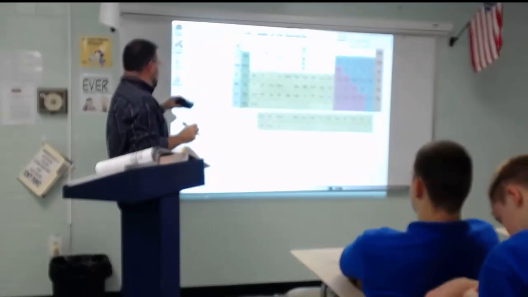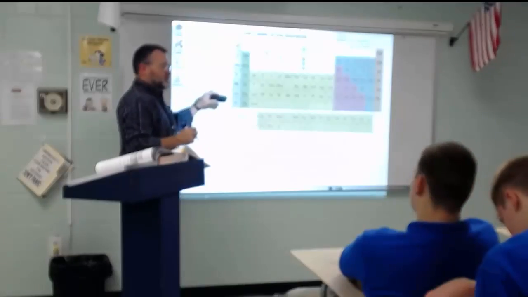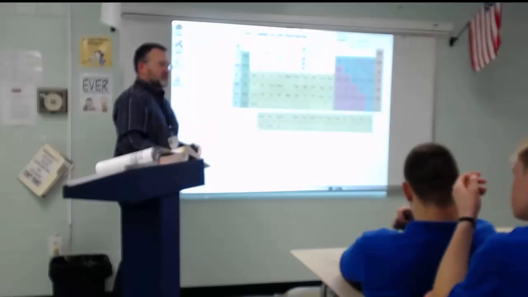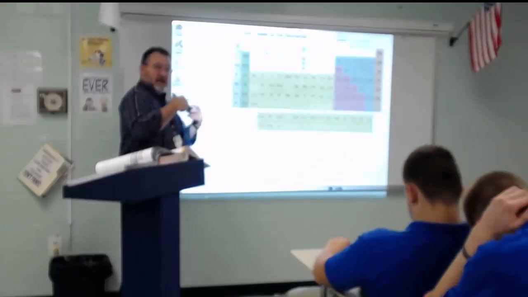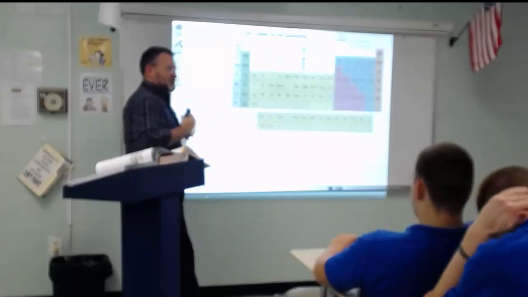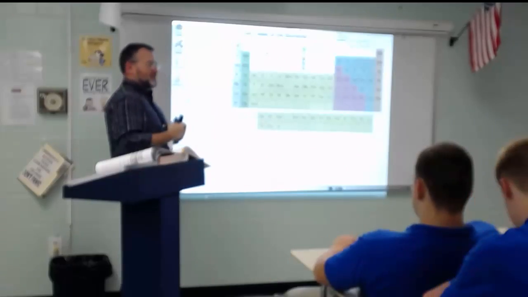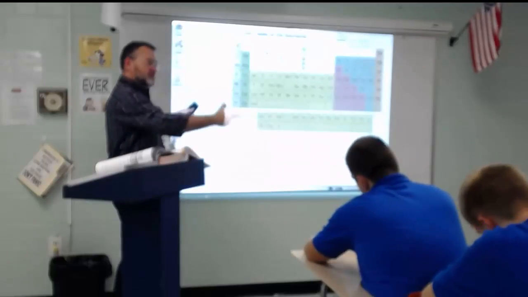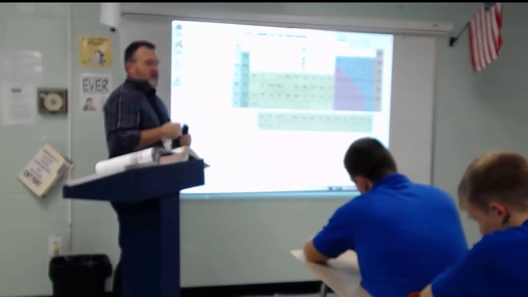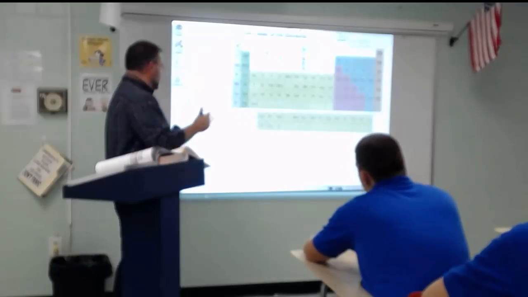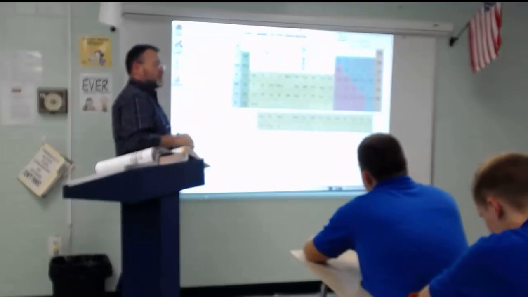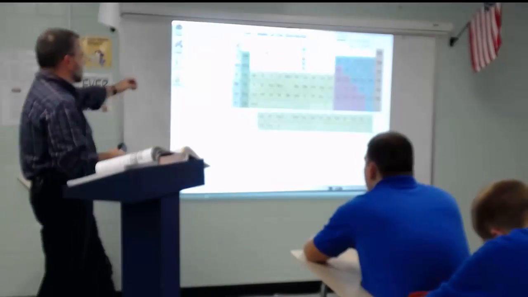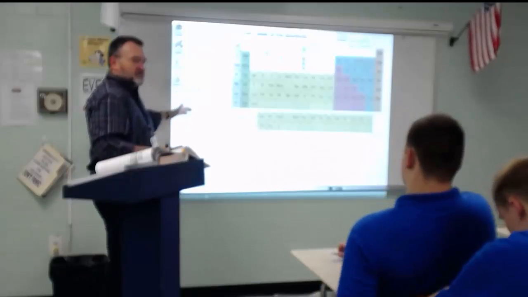So ionization energy or ionization potential is the energy needed to take an electron away to make an ion. What's the electronegativity? How much an atom seeks to gain an electron, how much it is willing to give to get that electron. See? So how much it takes to remove an electron and how much an atom is willing to give to get an electron. And the third periodic property we talked about? Atomic radius. And I just abbreviated that with a capital R. I know in most of your math formulas it's a lowercase r, but in here I'm just using R for radius. So ionization energy or ionization potential, electronegativity, and atomic radius.